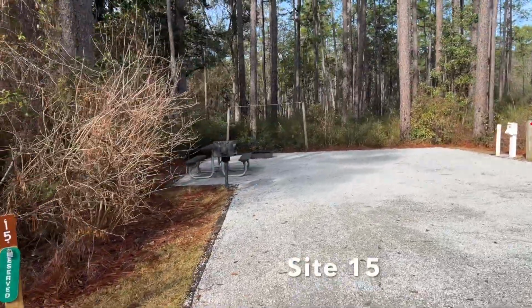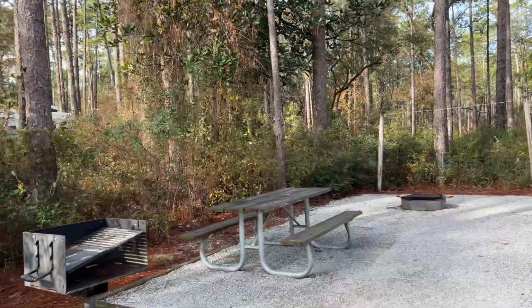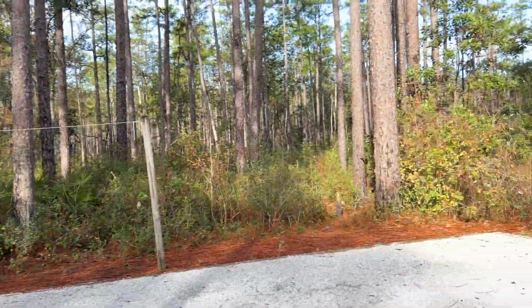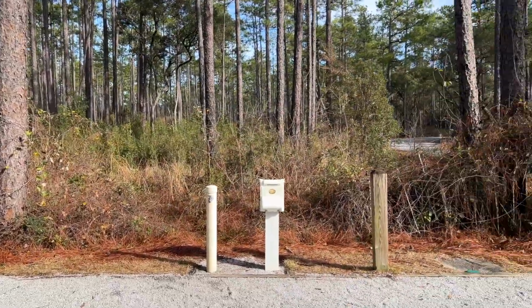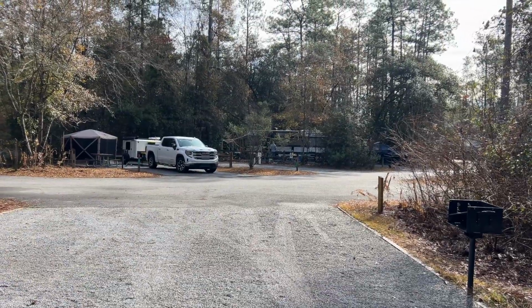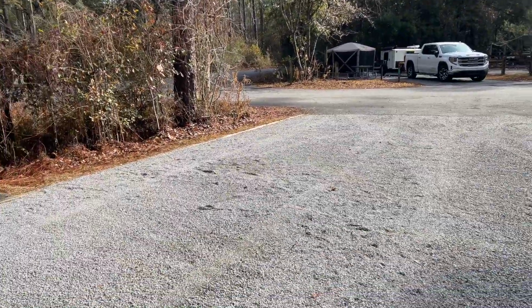So site 15 here, it's empty, so I'm gonna come on in. It is the most secluded with neighbors because you don't see that that's the closest the next neighbor is. And then if you spin around, you have nothing around you except my site, of course. The 1, 2, and 3 are kind of like right in your vision. So if you block here, you'd be really secluded. And look at the size.